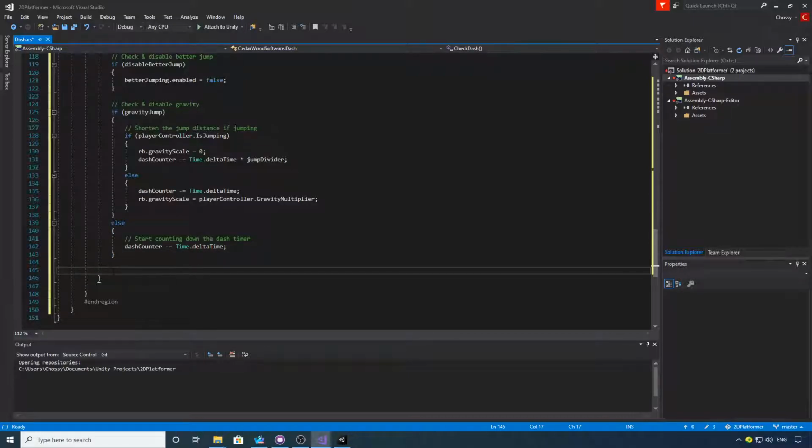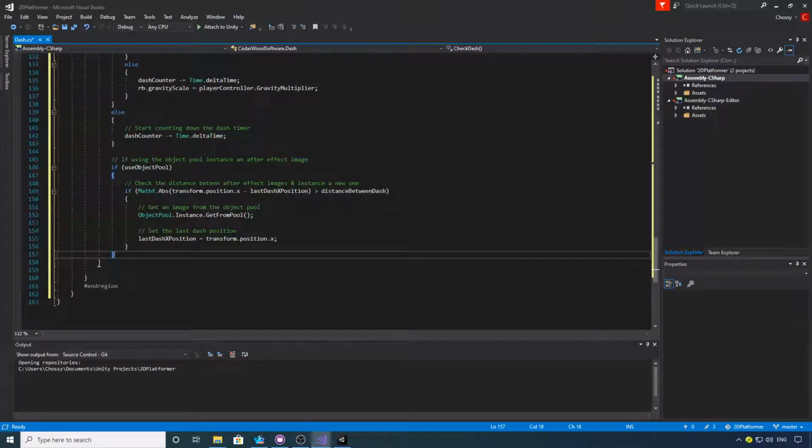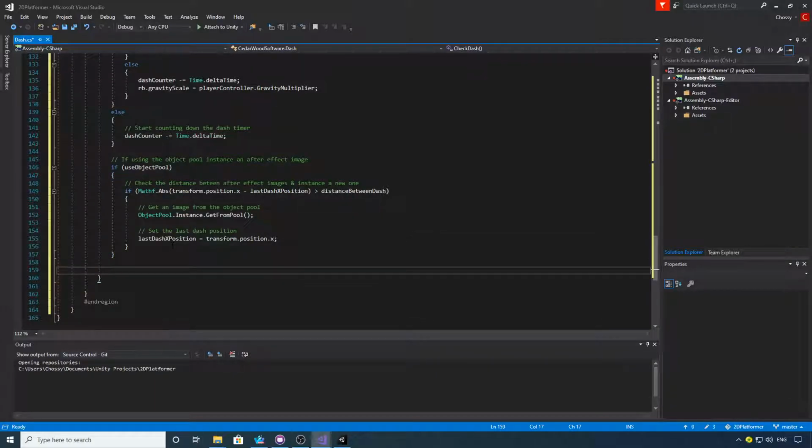Okay, we then want to check if we're using the object pool, and we check the distance between the after image effects, get a new instance from the pool, and then set its position again. Okay, so that's the object pooling taken care of.